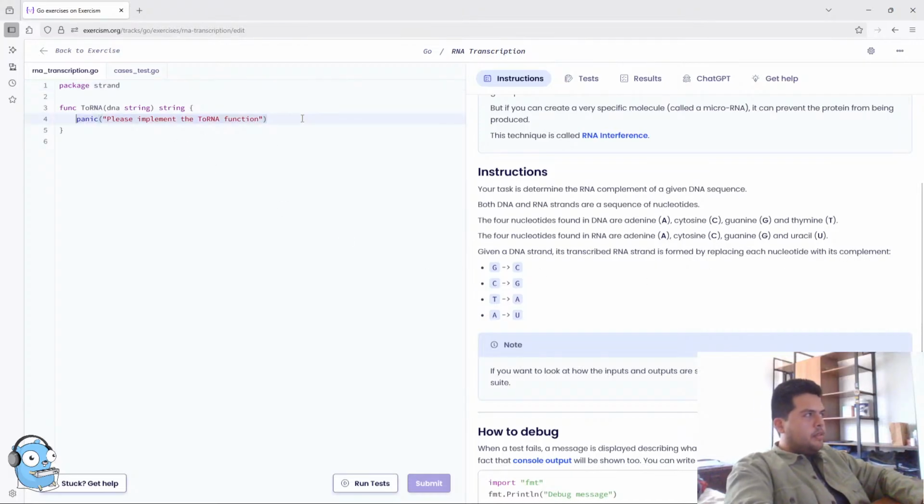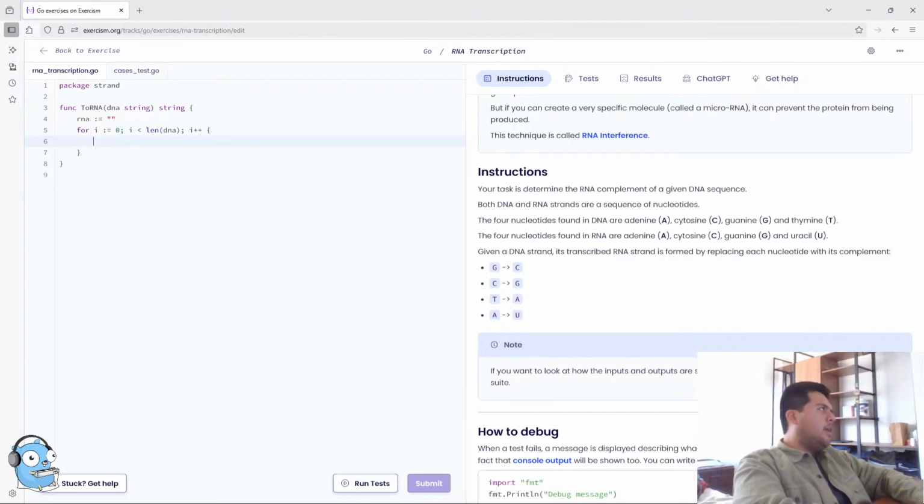Okay. For i equals 0, i is less than length of DNA, i plus plus. Okay. RNA equals an empty string of characters. Okay. Switch DNA i.